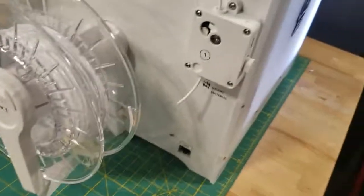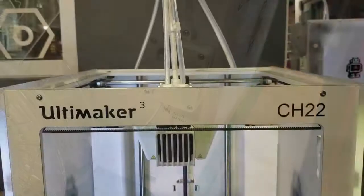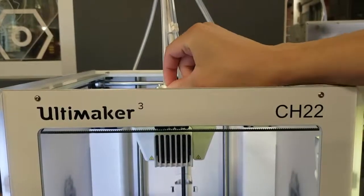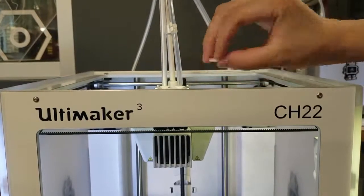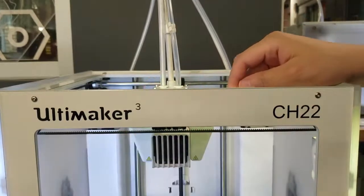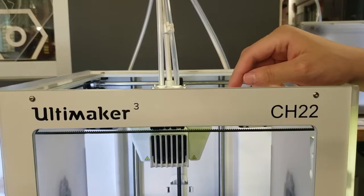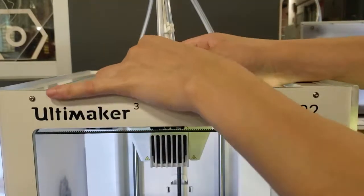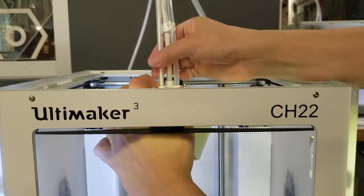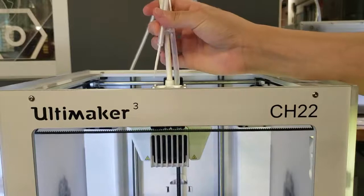At this point, all we have is the filament that is going to the print core. Now we want to remove the front Bowden tube from the 3D printer, so go ahead and remove the ring that's securing it — don't lose this, it's very important. After you've retrieved the ring, go ahead and take off the Bowden tube: hold down one side and then pull up with some pressure. Here's the zoomed-in version — hold down one end and pull with a little bit of force.